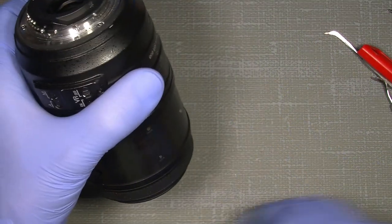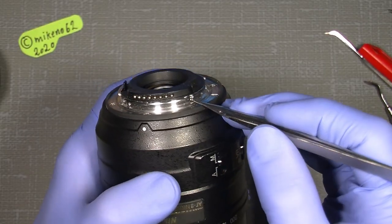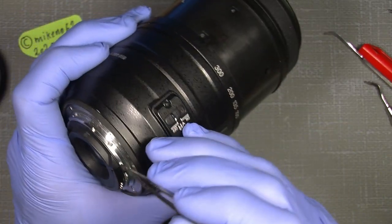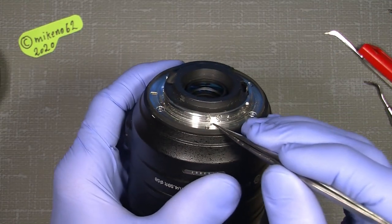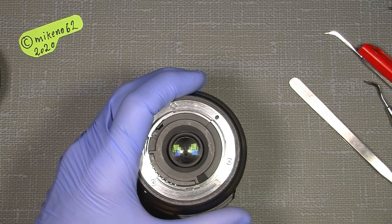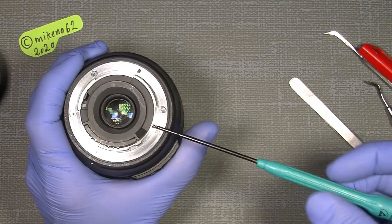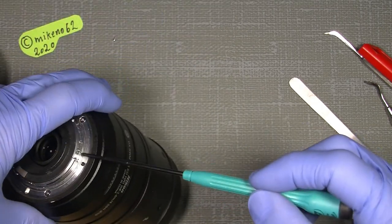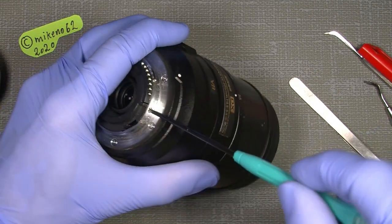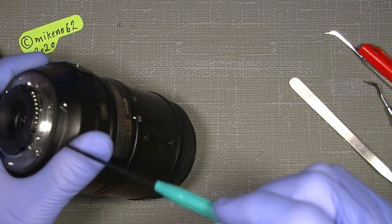So, to get the mount off, well, there are two screws. I mean, there are actually five screws, but they're too small here, there, and there are one, two, three. This one is not meant to be off. No. Now, I need a smaller one. There is a 2mm JIS to unscrew this. And this one here. And number three. Out with those. It's good to have a magnetized screwdriver in this case.